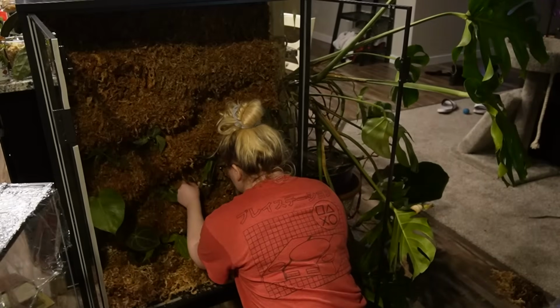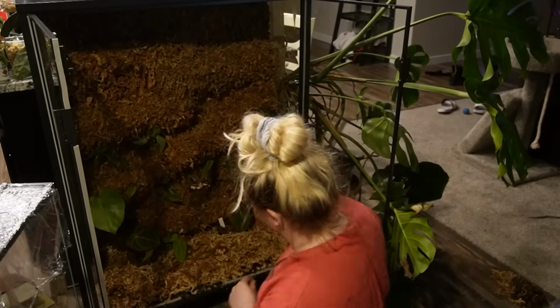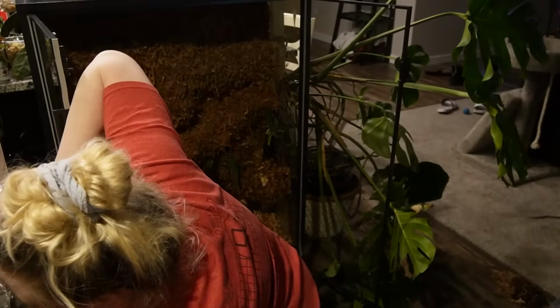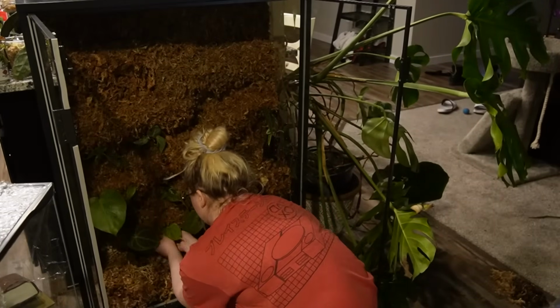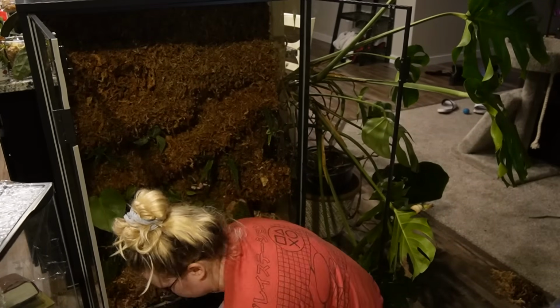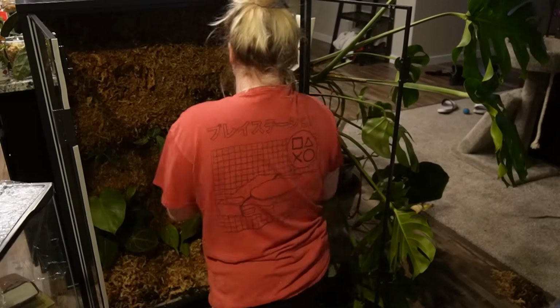Now that I was finally getting to actually plant the terrarium, everything was coming together. I had a vision. I could see the vision. As I added more and more plants, it became so much more worth it. I thought the most fun part so far was when I got to trim and lay the foam, because that was just fun. It was so easy.